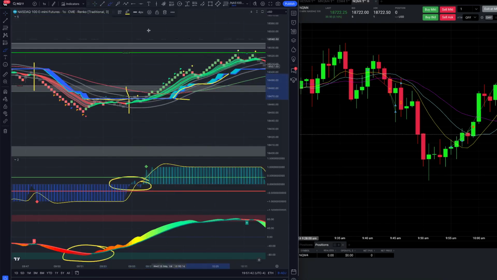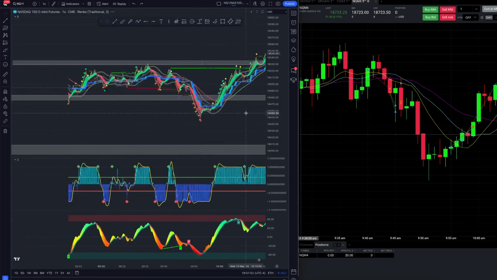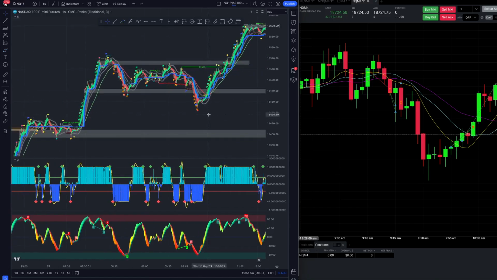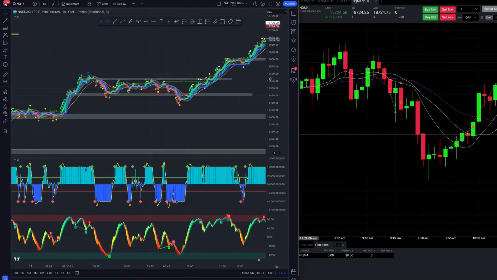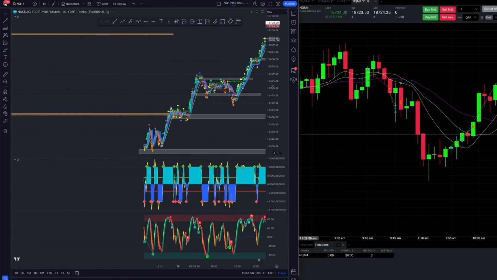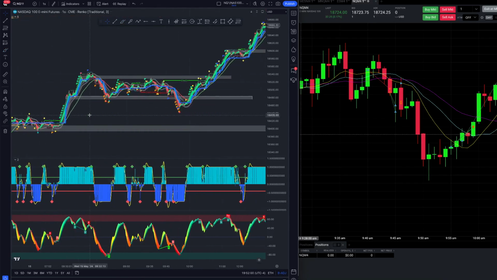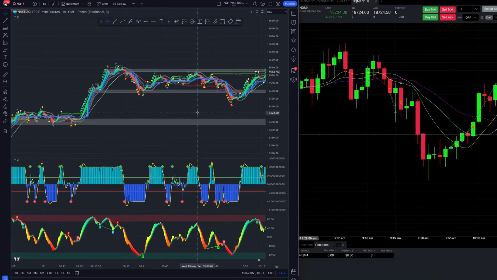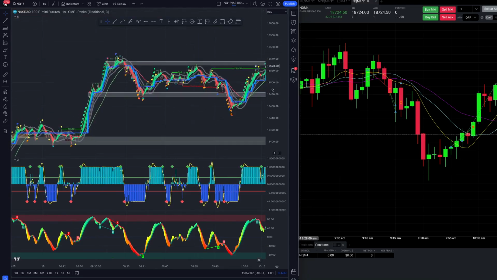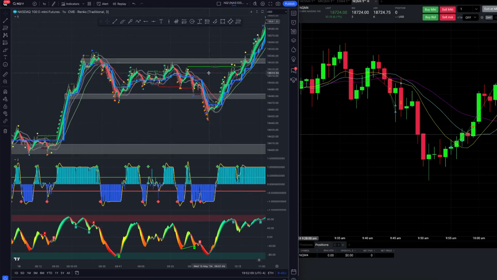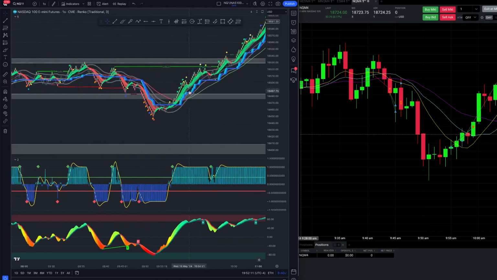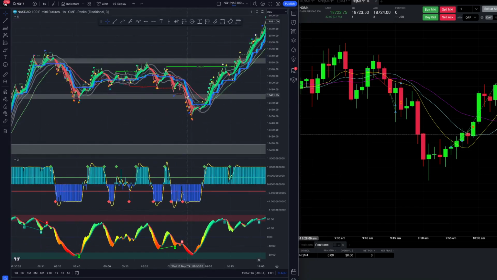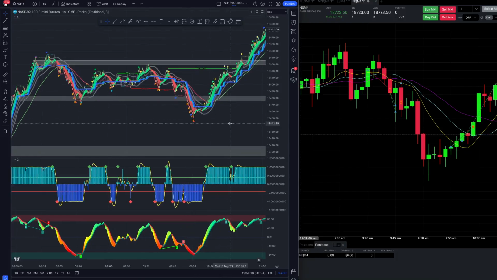If you're wondering what these gray boxes are here on my screen, these are just level areas that I mark out manually every single morning. All it is, and this is all in the training that is included with your membership, are just zones where price tends to hang out and bounce off of. Just some very simple support and resistance. Pretty straightforward stuff, but it's going to allow us to have that extra bit of added confluence to avoid some of the fake outs, which you will see, and I'll explain here in a bit.